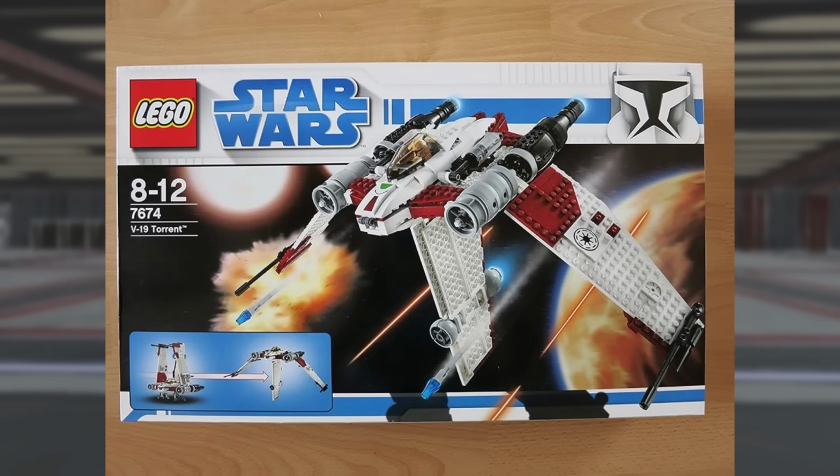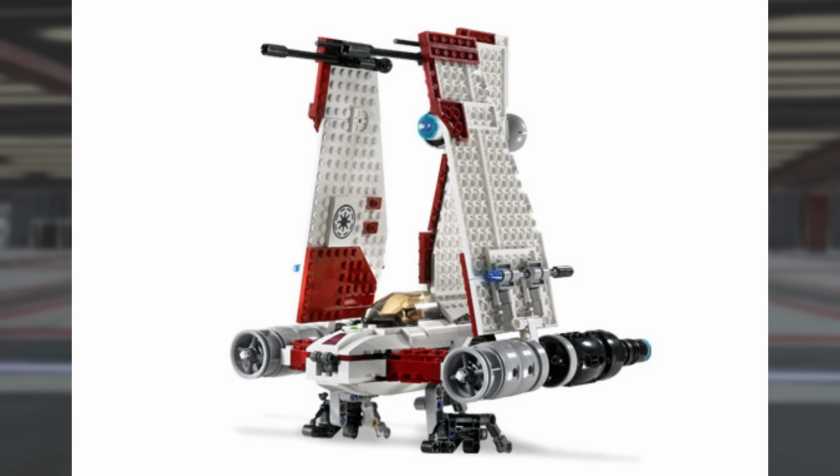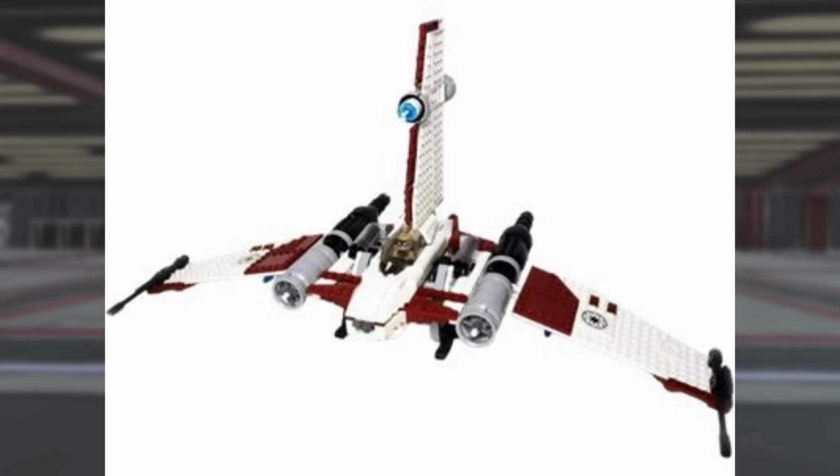At first, I was really excited to hear that LEGO was bringing back the V-19 Torrent and hoped that even though it would be inevitably downsized, it would still retain the feature of having all the wings rotate at the same time. Their last version of this set had a really interesting piston and Technic feature that let it gently fold down. It looked cool, and it was one of the most praised features that a set could have.